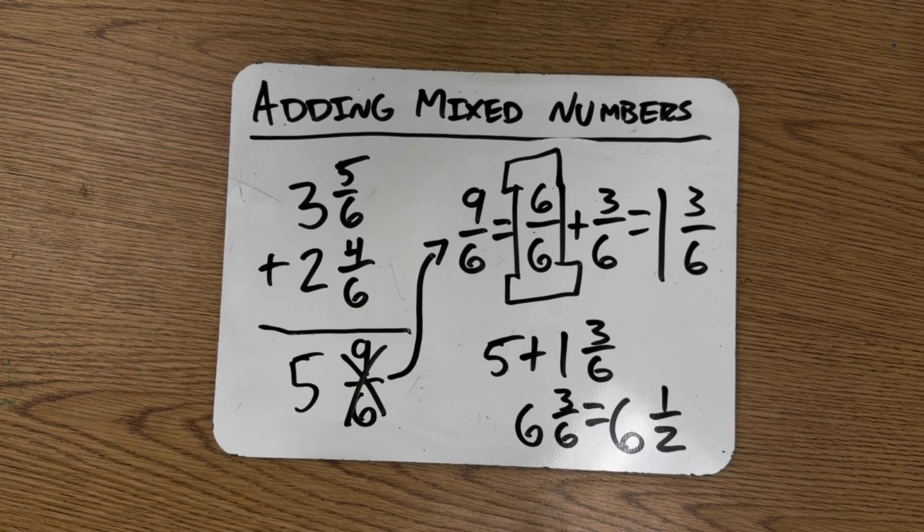Now, you also could convert each of these over to an improper fraction. Watch my previous video for that. Add them up, and then convert that improper fraction back to a mixed number. Again, I have a video on that as well. But this is so much easier. Regrouping this way is much easier. It's a lot less steps overall, and it's not terribly complicated for them to be able to decompose the fraction and then re-add it back together. So yeah, that's adding mixed numbers together.